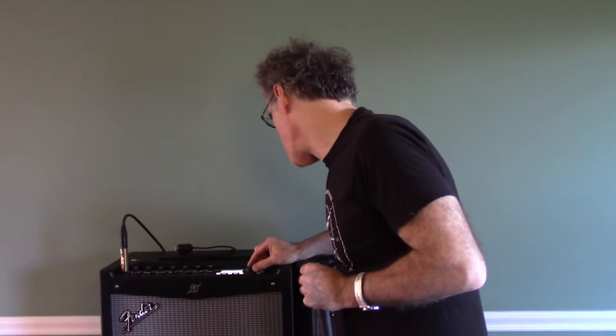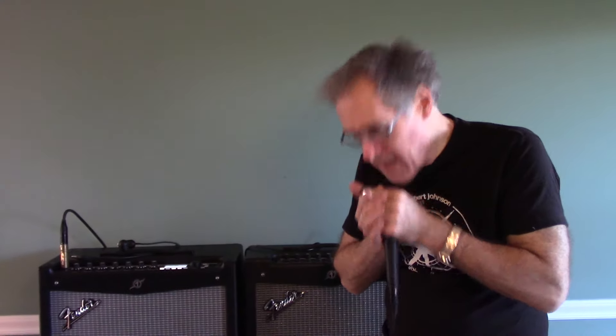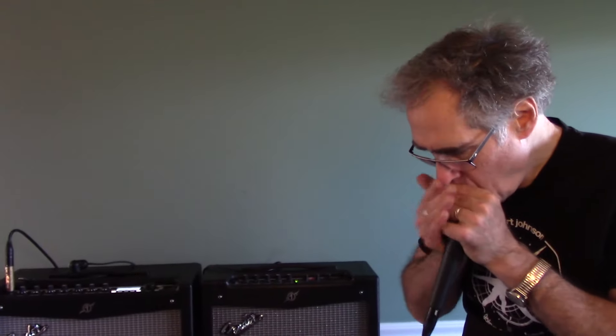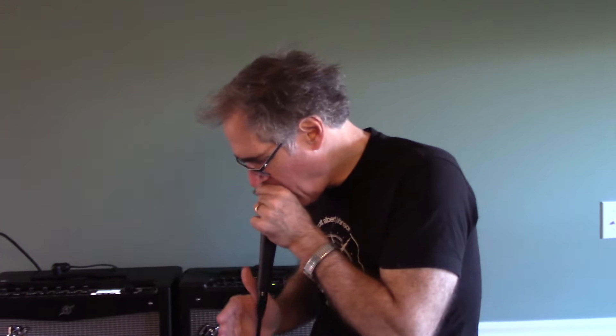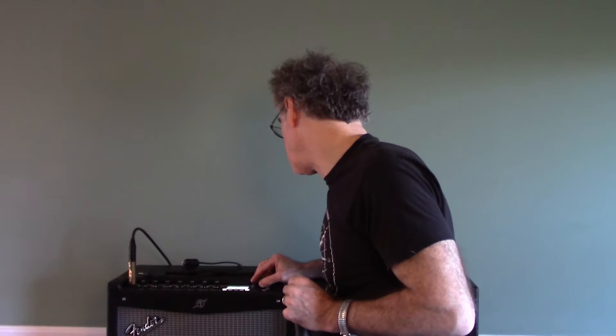There are a whole lot of different sounds in this box. Here's a Bassman with a low octave added — it's like a combined sax and harmonica horn section. And here's a clean sound for those occasions where you want a nice acoustic harp just with some reverb. Beautiful, clean, and clear. It's really a very nice amp, and it plays like a bunch of really nice amps.